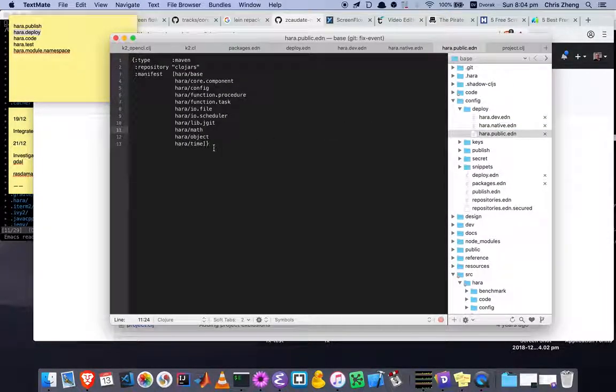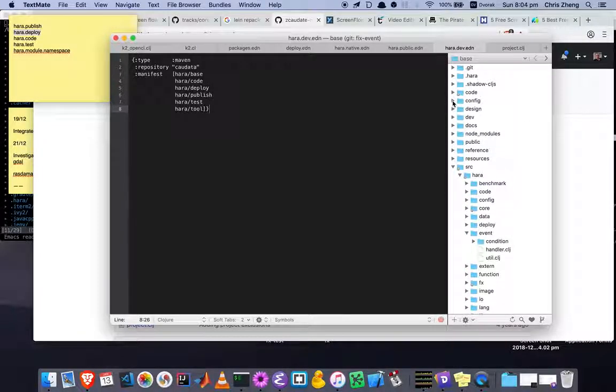So for right now, for public, I've decided to go with these. For dev, these. So that's the way I'm currently controlling how code is being released.